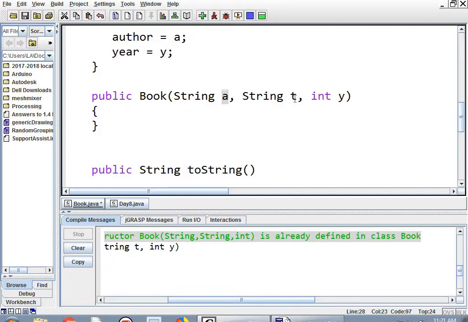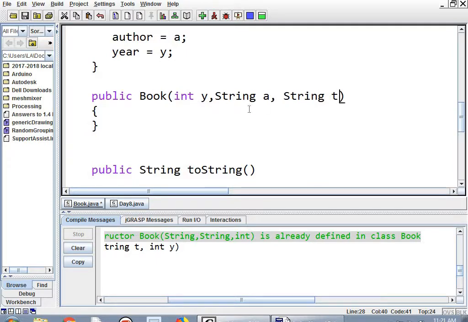It's just saying, when it goes to try to find the right constructor to use, what do I got? I got a string, and I got a string, and I got an int. So then it finds the one that has that and uses that. It doesn't care what the variable names are called. Those are just temporary information. So we could, however, if we put the int first, we could make another one. That would work because it's totally different. It's a different order.